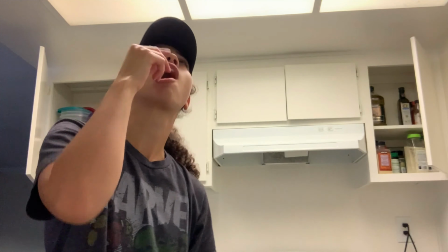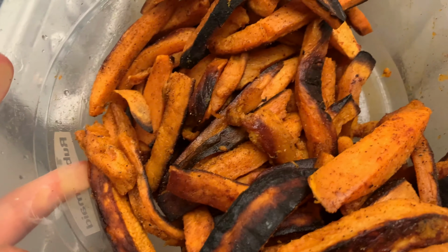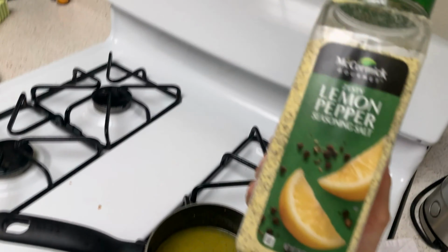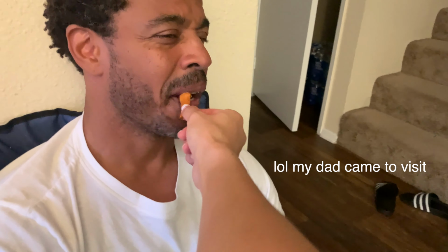That was actually a good one. Right, here goes my fries, after I threw some stuff on them. They're actually not that bad. I thought they were gonna be terrible, but it's a lot of different flavors going on. Not that bad. I'm making a lemon pepper butter sauce. It's butter and lemon pepper seasonings. Then I squirted some more lemon and some actual pepper in it. You want to see me eat a french fry? No, stop. Let me do it. Let's wait for that little salt on it.